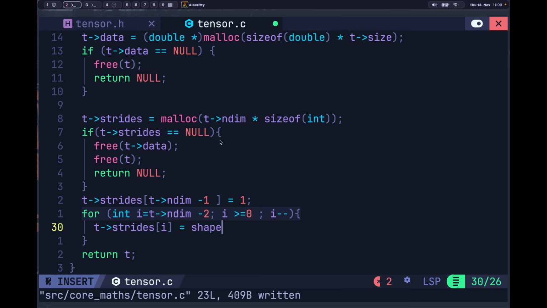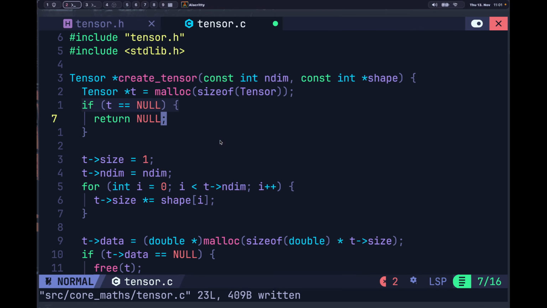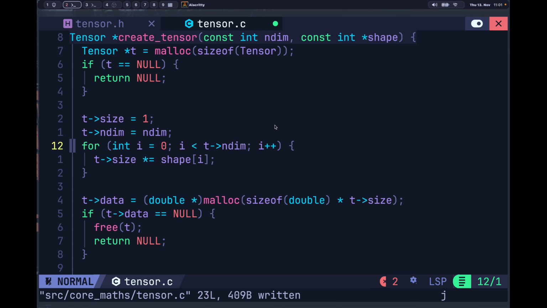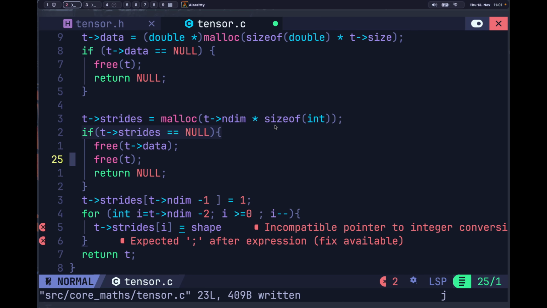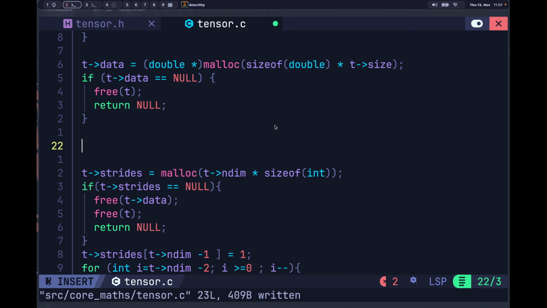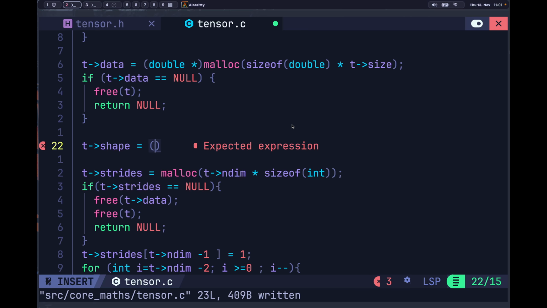shape. Okay, shape. Where is shape? Have you allocated shape? We have data, ndim, size, shape, and strides. We have not allocated shape yet, right? Let's do shape as well. So shape is also this thing.